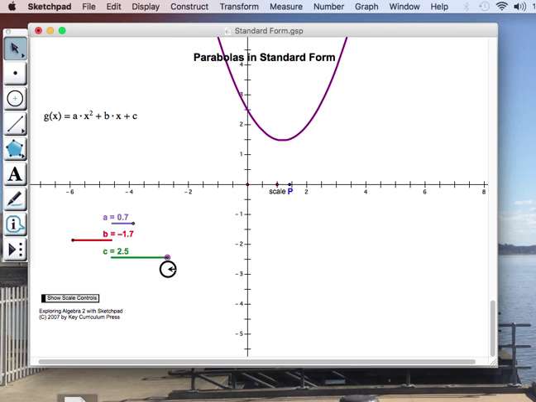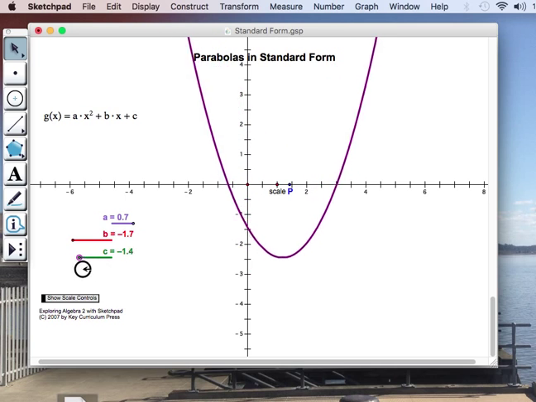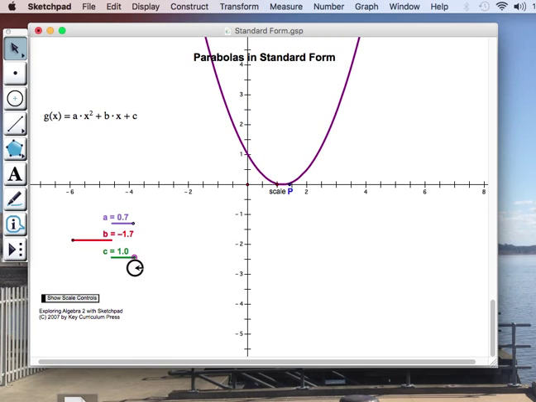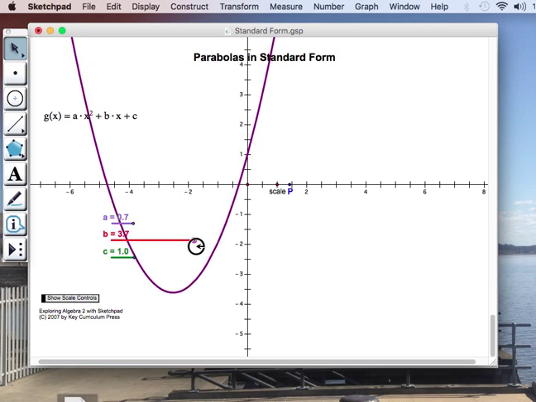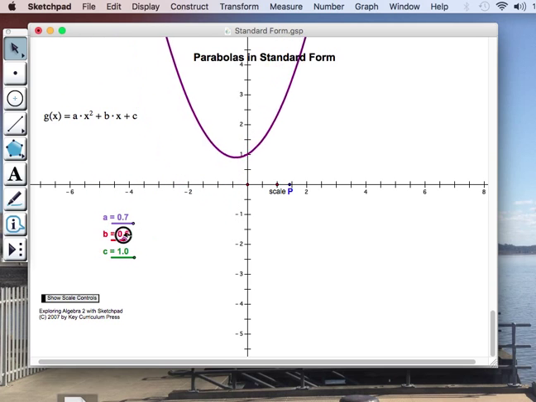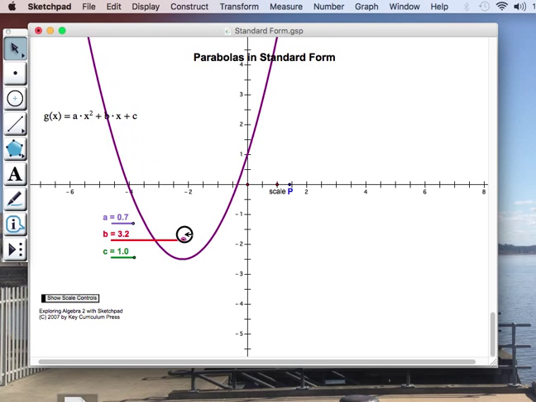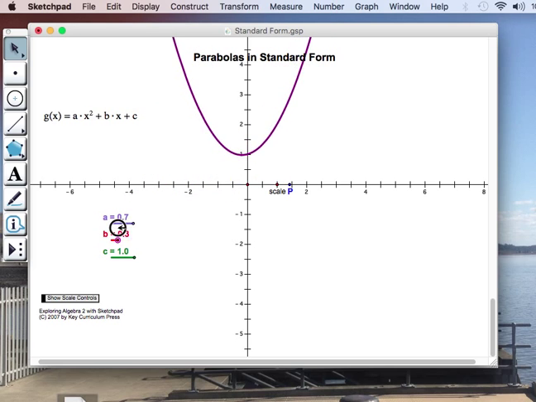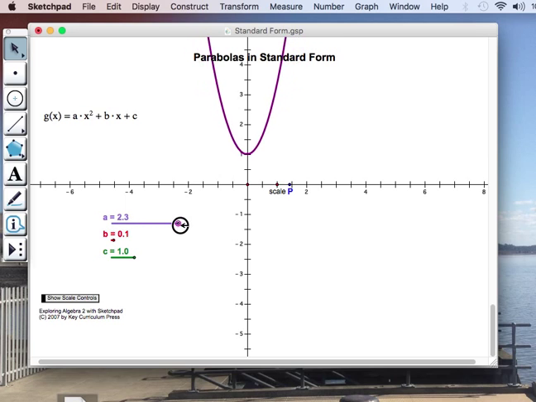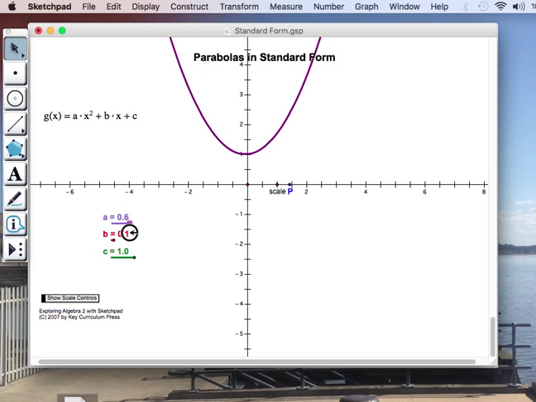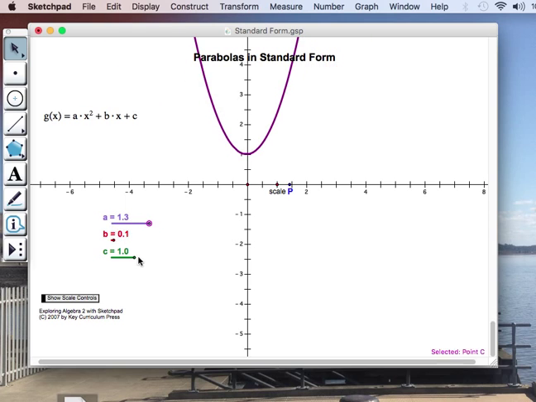You can realize that C affects the vertex of the parabola. B affects the y-intercept. As you can see, the y-intercept remains approximately 1, but not quite, because obviously, well, I guess it is 1 because C is in fact the vertex.